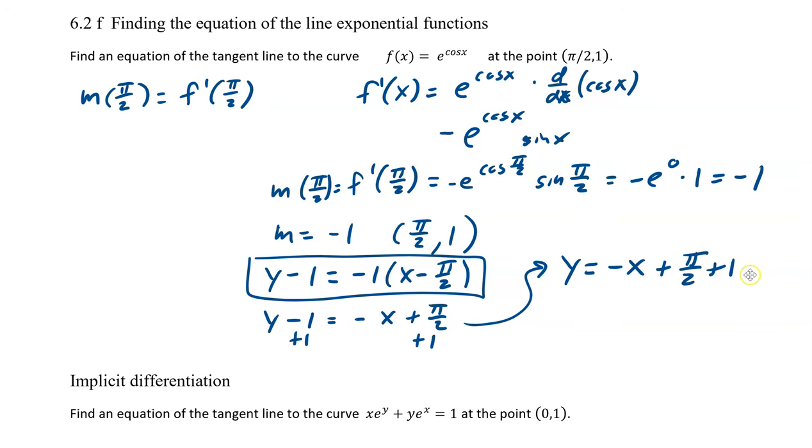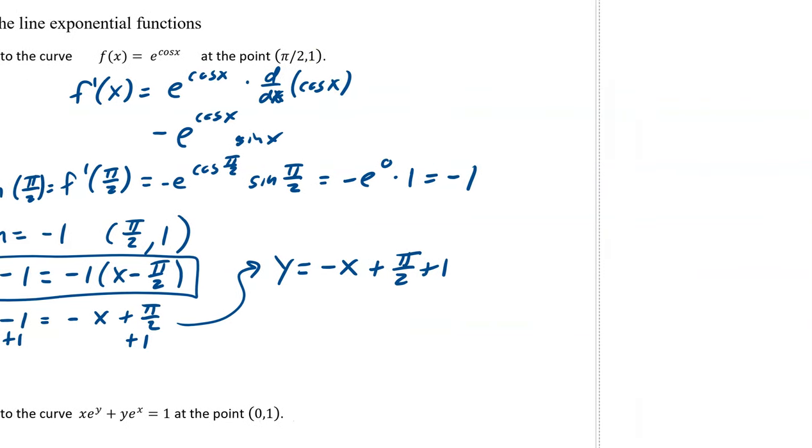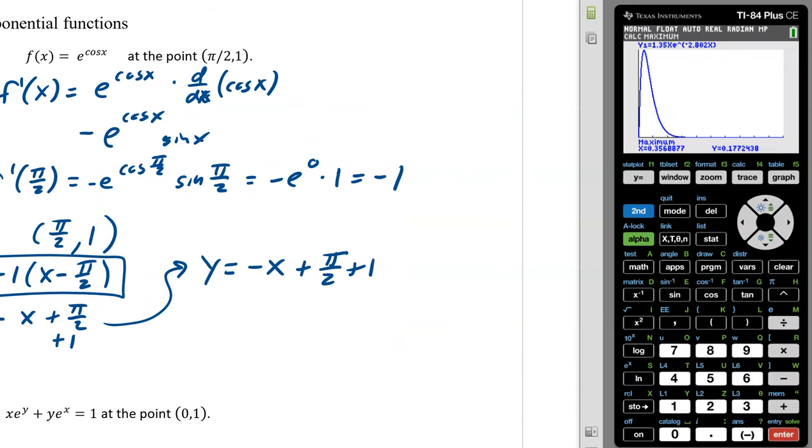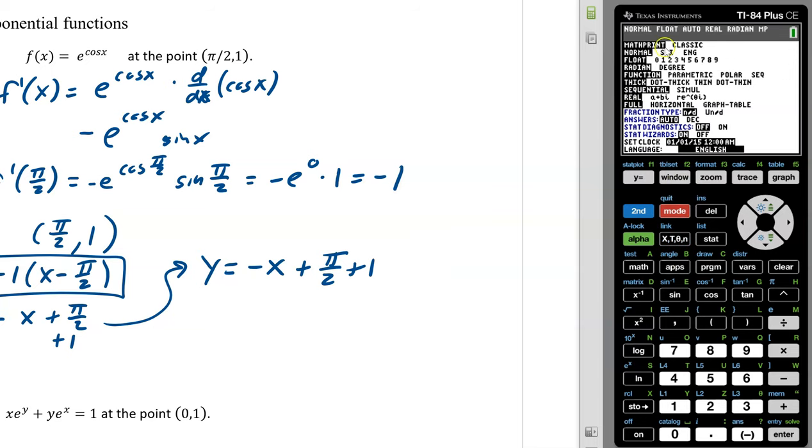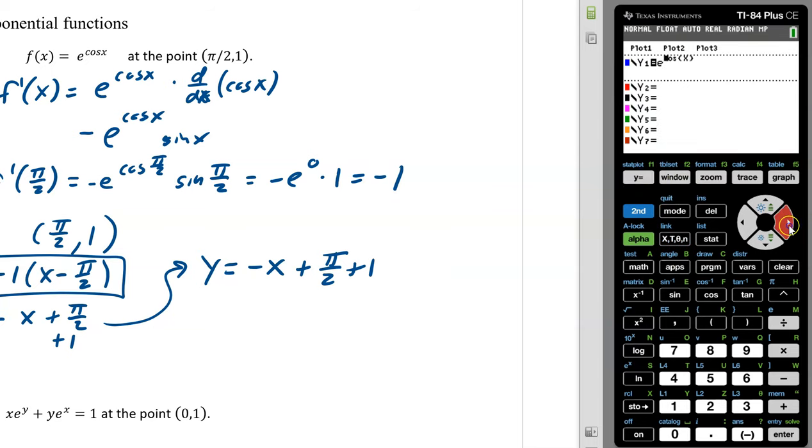And the reason we want to do this one is to make sure that this is the tangent. So we're going to plug this in our calculator with this and look and make sure that it is a tangent at that point. So let's move this over a bit so that we have both the equation and that, and we plug it in. So let's get rid of our old equation there. So it's second e cosine x, and again we want to make sure our mode is in radiance, which it is perfect. And then we plug in our equation, so negative x plus π divided by 2 plus 1.